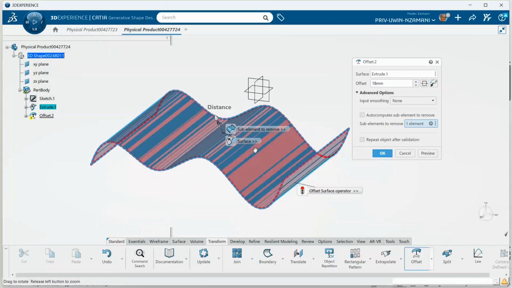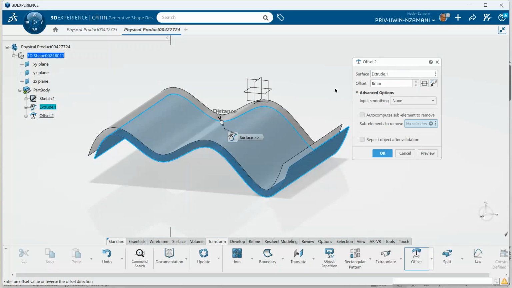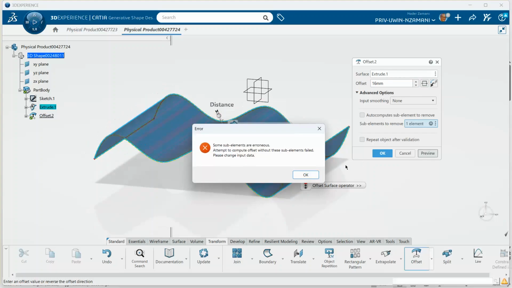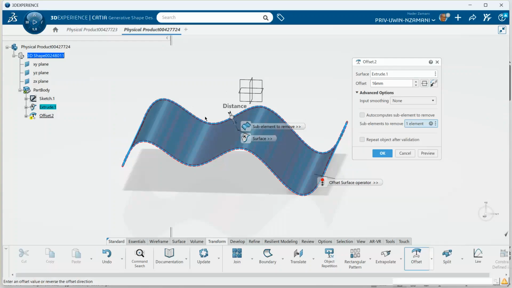Yeah. So now it is unfortunate because if I make this 8, it should be able to do it. Oh yeah, right there. Good. It's not unfortunate. Now, if I make this bigger gradually, 9. Preview, no problem. 10. Preview, no problem. 11. Preview. 12. 16. Yep. At some point, what happens is that the normals to the surface intersect each other. That's why it says I can't do it.